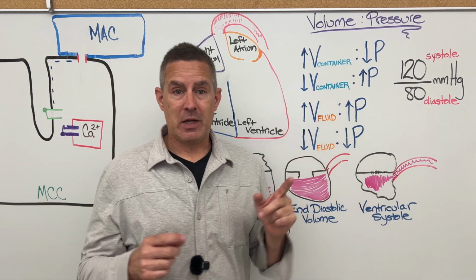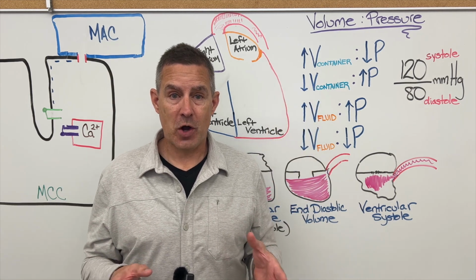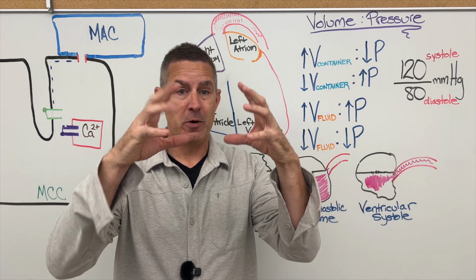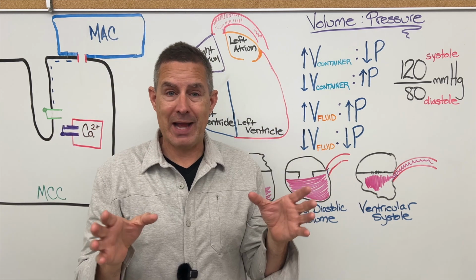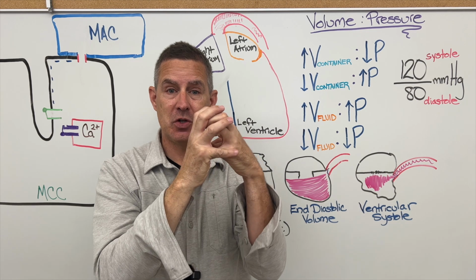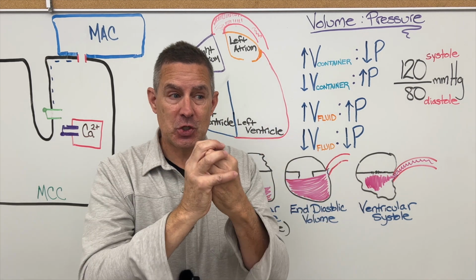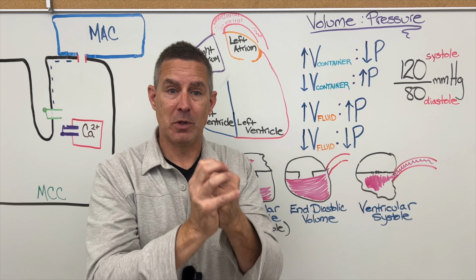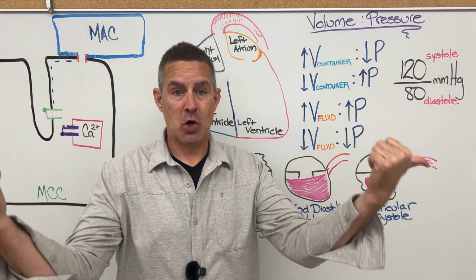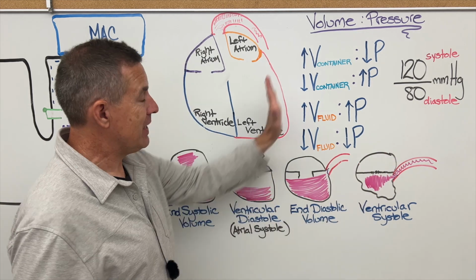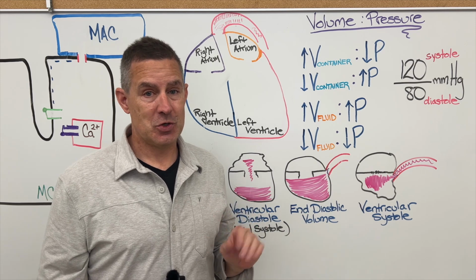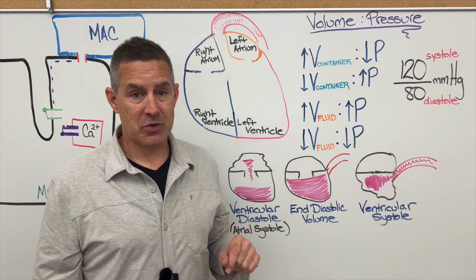Now, we can apply that same analogy with the water balloon to the volume of the container. That is to say, you have a water balloon, it's filled with water, the knot is tied on the top, we're not adding more water. But if we squeeze the water balloon to decrease the size of that container, then eventually the pressure is going to get so high that the water balloon explodes, because water's trying to get to an area of lower pressure outside the water balloon. So we need to be mindful of the relationship between volume and pressure when we're trying to understand the flow of blood plasma throughout the body.